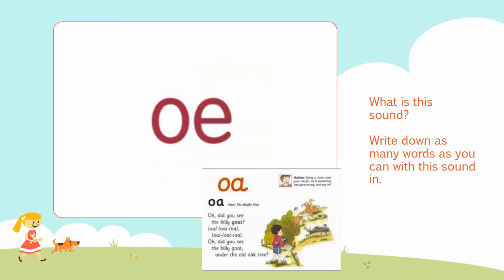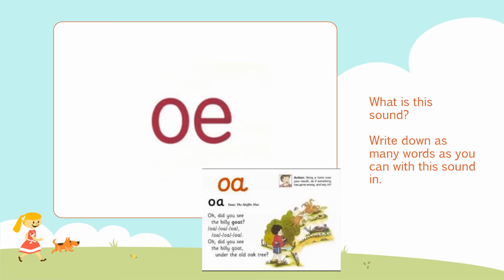So today's sound, we already know a way of making it. Have a look at that picture. Do you know that sound? Yeah, it's the O sound. And we know the song. We know the sound O with an O and an A. But today we're looking at a different way of making that sound with the O and the E. Still a digraph, still making the O sound, but it's a different way of making the O sound.